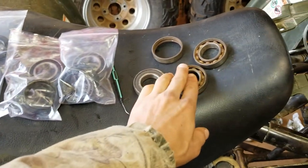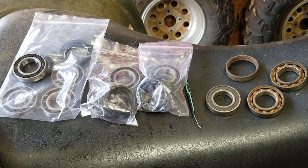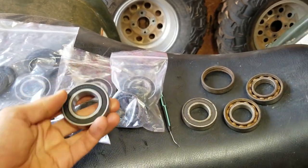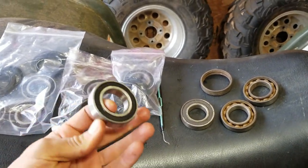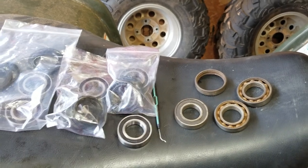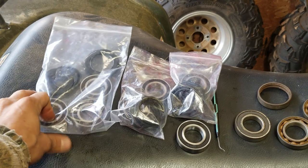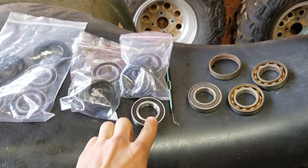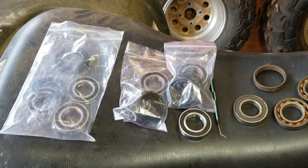Here are the old ones. My issue is they don't put enough grease in the bearings, which is why these are covered in red stuff. I pop the covers off and put more grease in there because the amount they include is for something spinning fast like an electric motor — it's not for a wheel bearing. I'm going to pop the cover off in a second and show you, but first just to show the quality of these quickly.